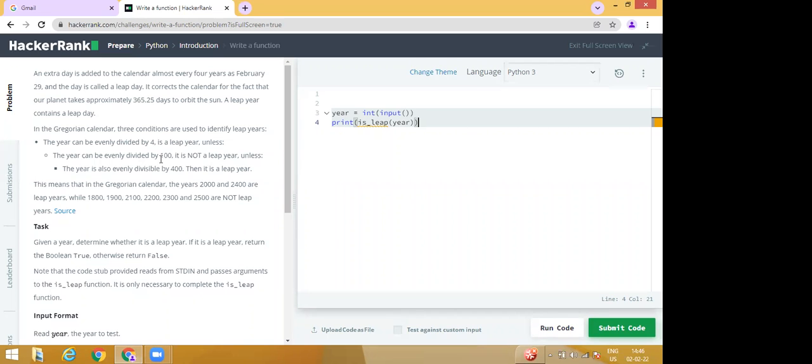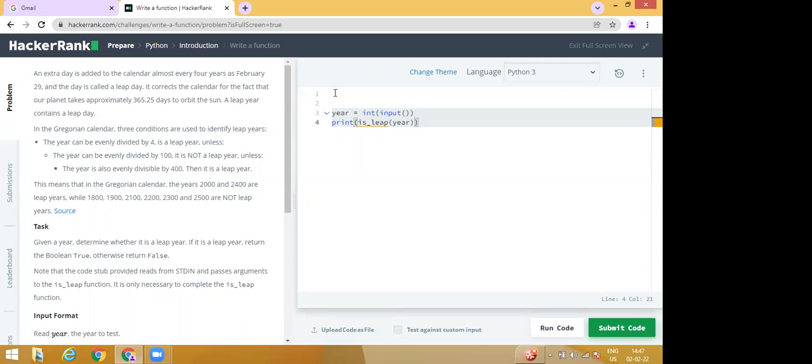A year evenly divisible by 4 is a leap year unless it is evenly divisible by 100, and then it is not a leap year unless it is evenly divisible by 400, then it is a leap year.